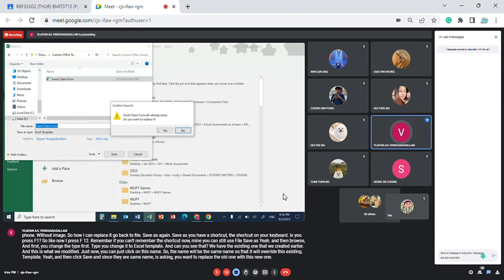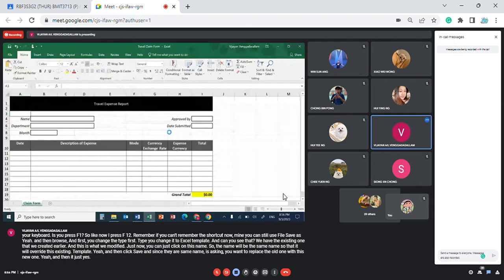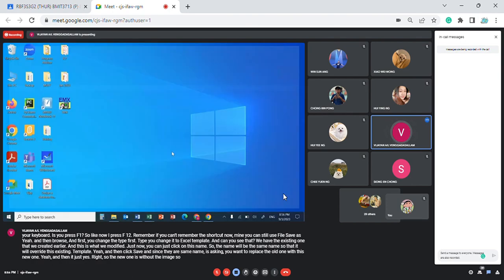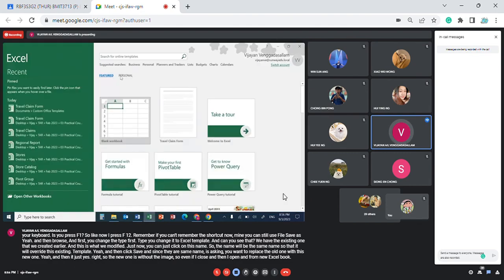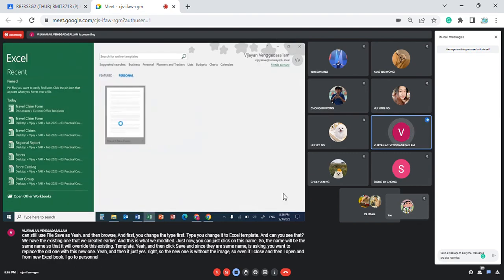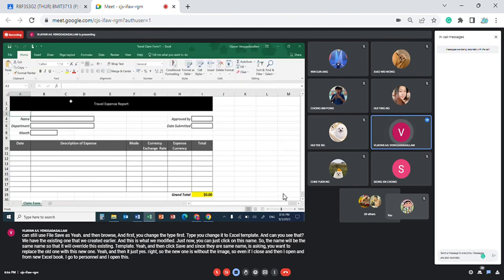And then you choose yes. Right. So the new one is without the image. So even if I close and then I open and from a new Excel book, I go to personal and I open this, you don't see the image anymore because it has been replaced with without image.